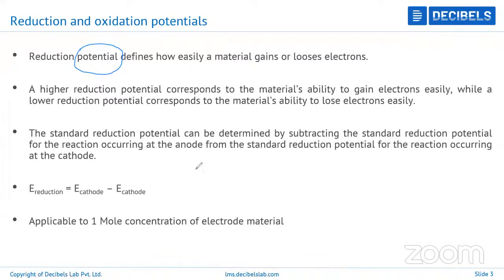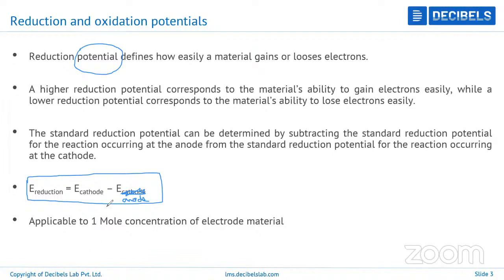So how exactly will we find the reduction potential or the reduction capacity? Basically, it is found out by subtracting the respective potential of the electrodes. Pardon me, there is a mistake here. This should not be cathode. Here, this should be anode. Please make a note of this. This should be E cathode, that is potential at cathode minus potential at anode. So there is a mistake here, this should be anode. So that is your standard reduction potential of a particular electrochemical cell.